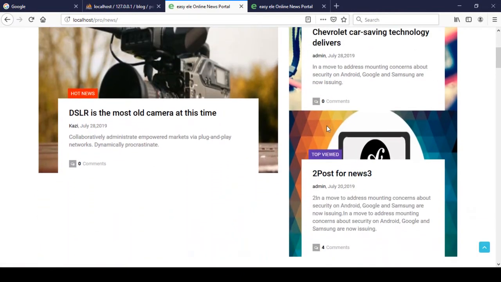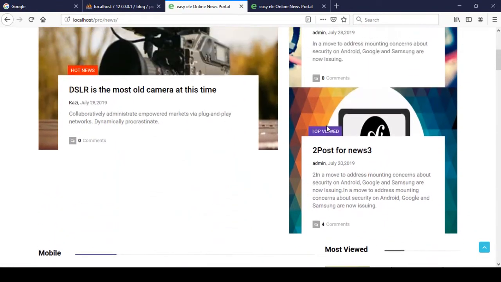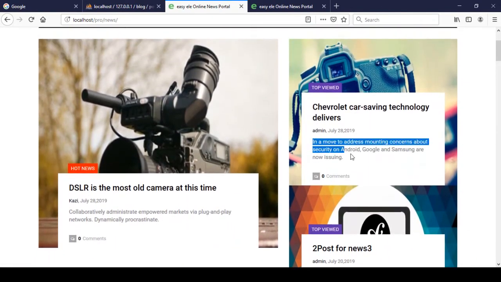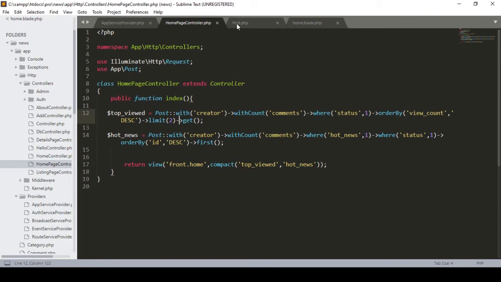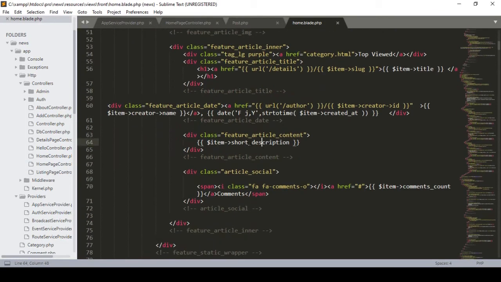I hope you can well understand it, but here we have to add some limitation for this short description. If you want to add some limitation for the characters, then you can also do it. Here I am defining it in our short description. For doing this you can use the code star underscore limit.